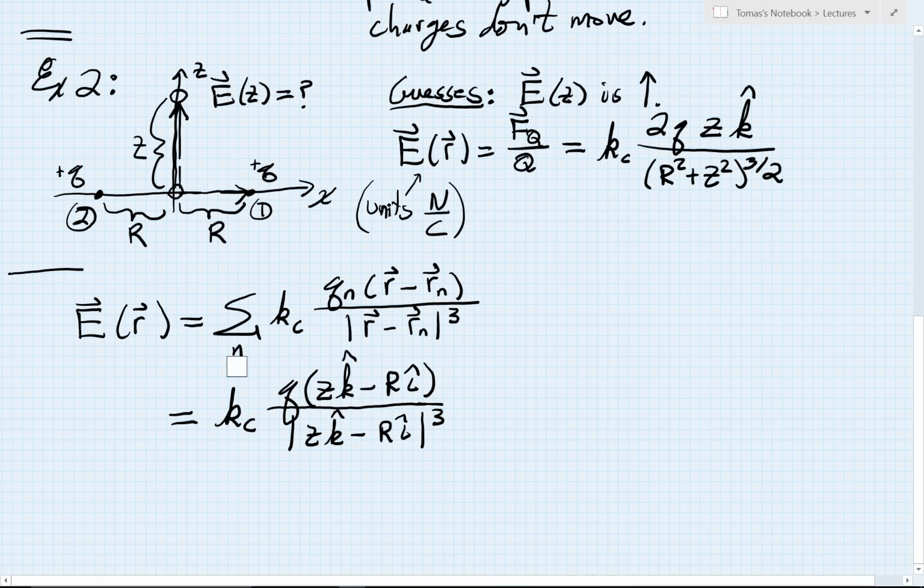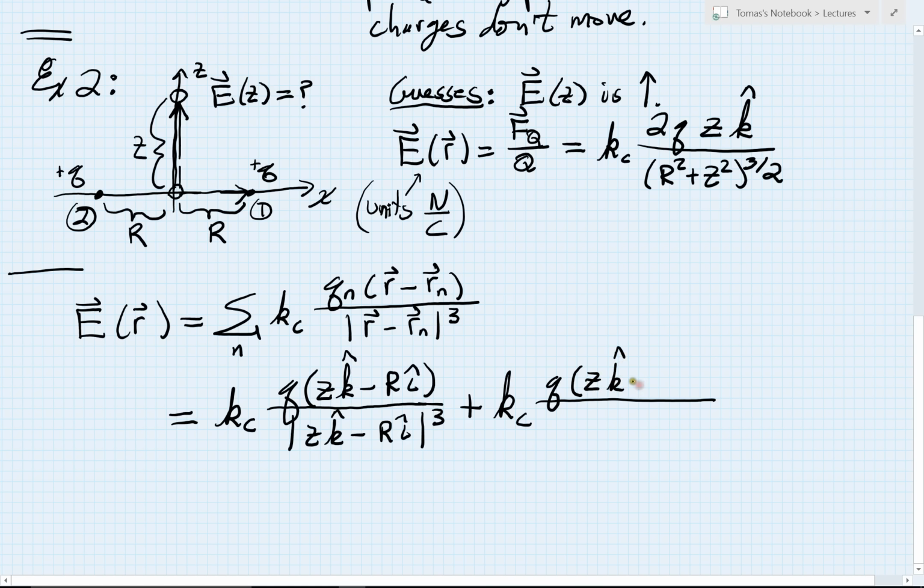So let's go then to the next term in my sum. There are only 2 charges, so there's only 2 terms. Each term has Coulomb's constant. Again, there's numerator and denominator. I have to put charge Q2 now because n equals 2, but charge number 2 has a charge of just Q again. So that's Q. I then can open up my parentheses. The first vector is the location where I'm calculating the field, just like it was before, and I already have the result for that, so that's z times k-hat.